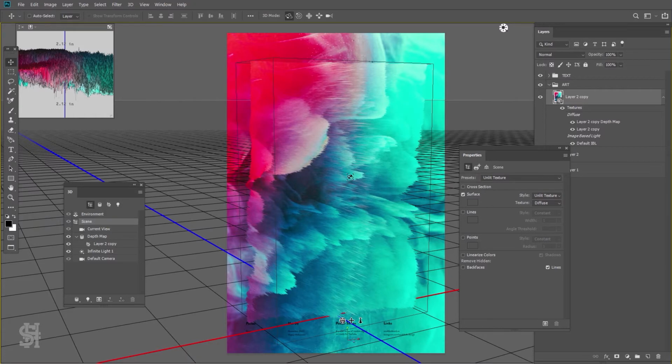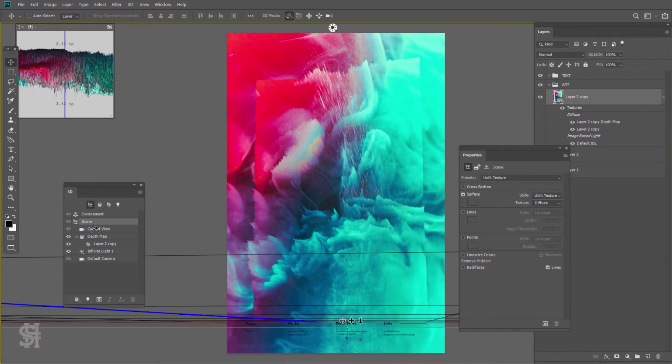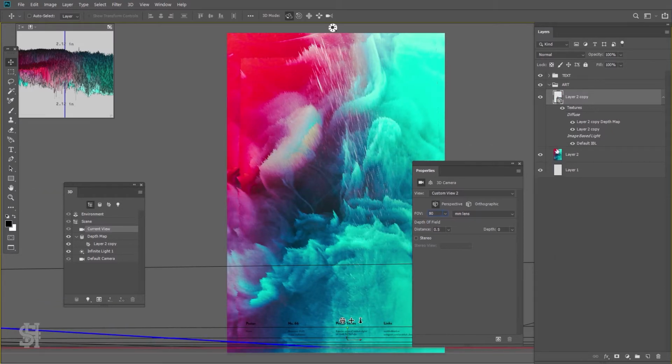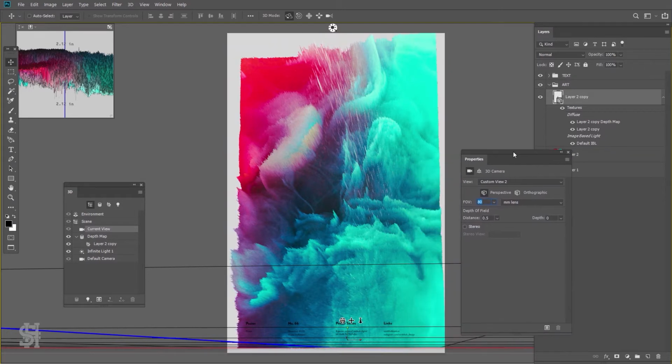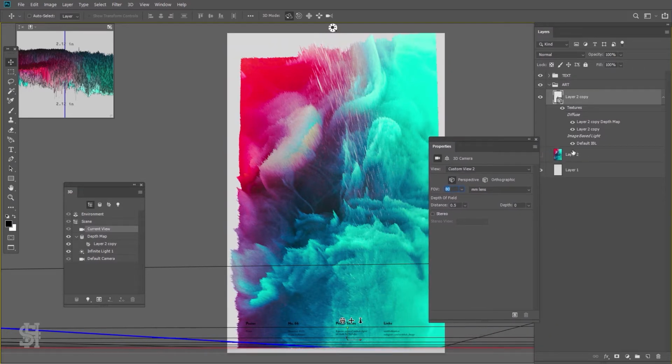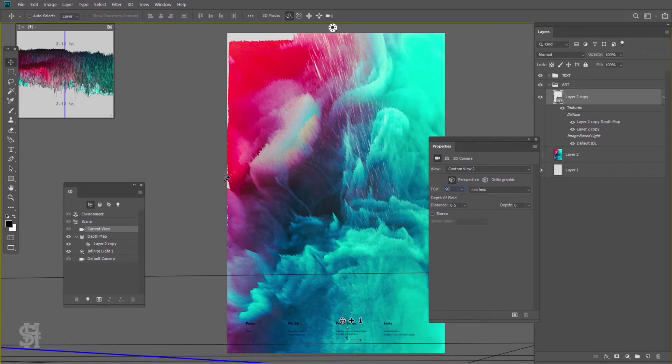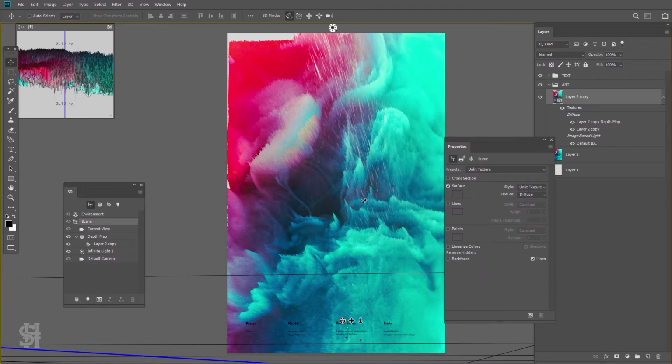So let's go down to, I'm not sure what angle I want this on yet, but I'm going to go to current view here, and I'm going to bring the FOV, what is that, field of view, I think, up to 80 maybe. Actually, I'm going to remove that layer because that's not necessary, but we want to see what's actually going on with this one. So let's maybe bring that up to 90. Okay, that's pretty good. So I usually just bring that up so I have enough of the image information inside, so it's mostly full screen. We can drag it out a bit more later if it's not.